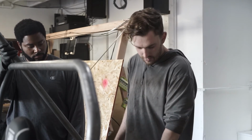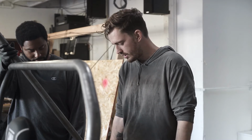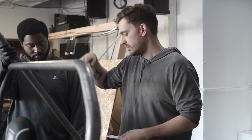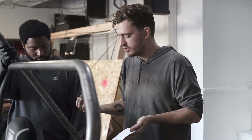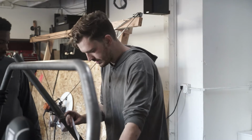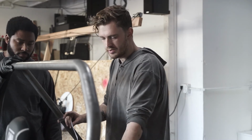Technically, I think we're going against the rules by welding straight to the box here. But I don't really care anymore. So I'm gonna weld it here. If this doesn't pass tech, I think we'll be able to get away with taking the reciprocating saw, cutting along this box, putting a plate in, welding the plate down, and then welding the bar back down to the plate. So theoretically, it should be a very minimal repair if we have to do it. We figured out the angle that it's gonna mount, so we want it as close to the corner as possible, just for the most rigidity possible. And we figured out the angle with the angle finder is 87 degrees.